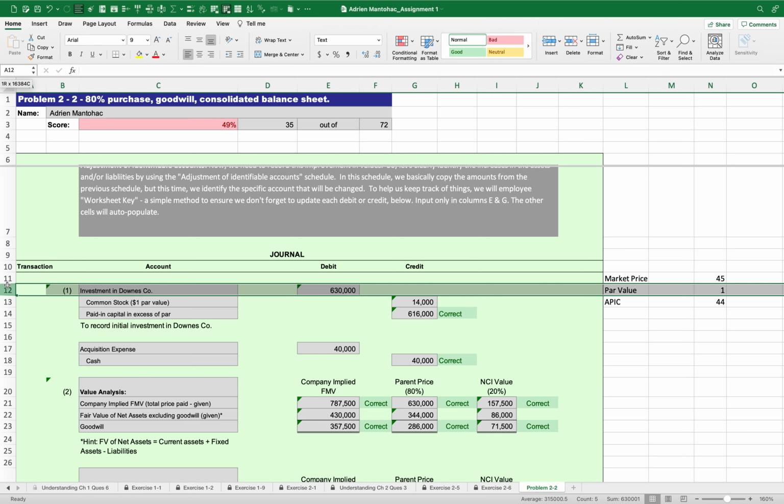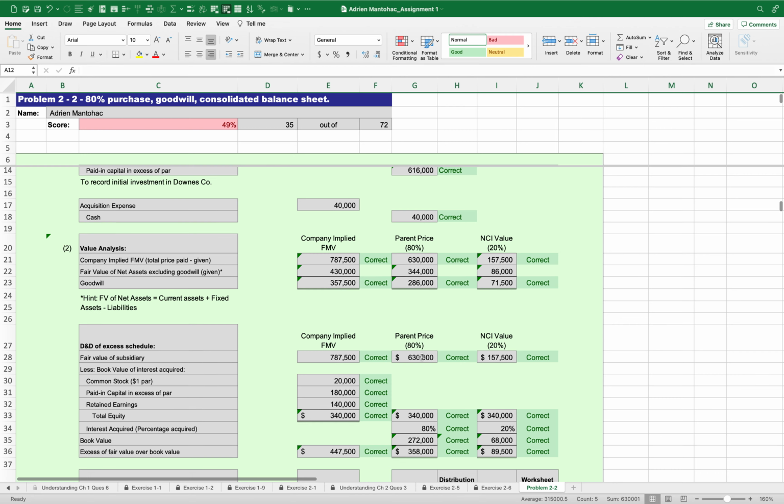And then we're going to leave 20% for the non-controlling interest, and we're going to make no attempt in identifying what that comprises of, right? We don't care. We just want to have a little bubble in the equity section that is not owned by us. Nonetheless, it is an important part of the consolidated statement, so we want to leave that there. So we want to get rid of this 630,000.